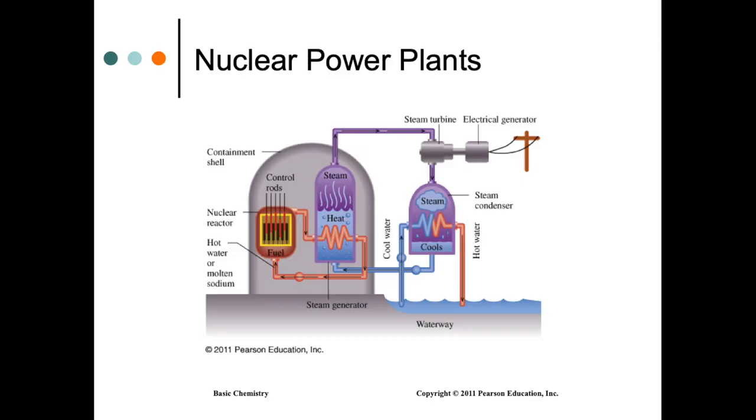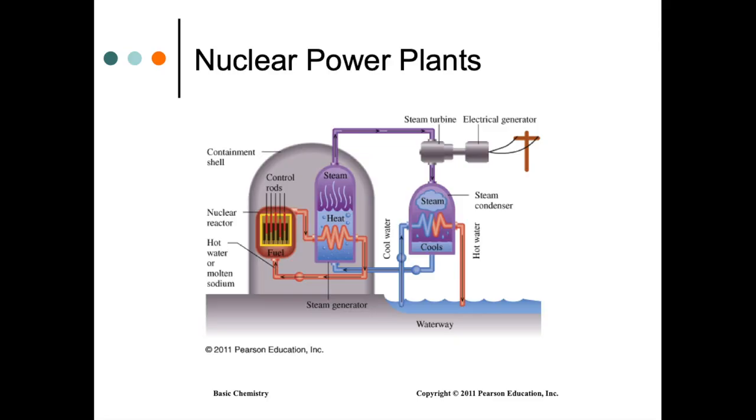So to do that, we use what are called control rods. These control rods are made up of materials like graphite or boron or things that absorb neutrons. Okay, so when they are retracted out of the reaction chamber, well, they don't do anything. They're not absorbing anything, and your chain reaction goes as normal.